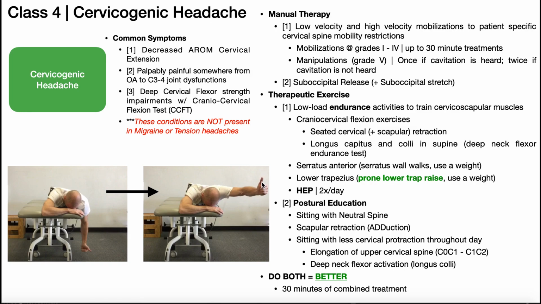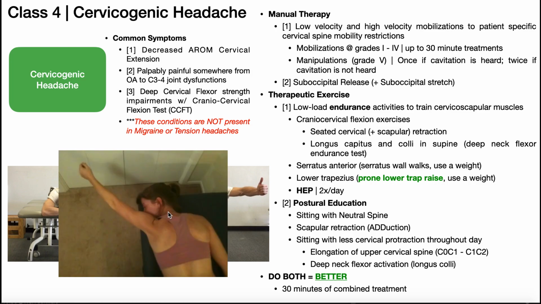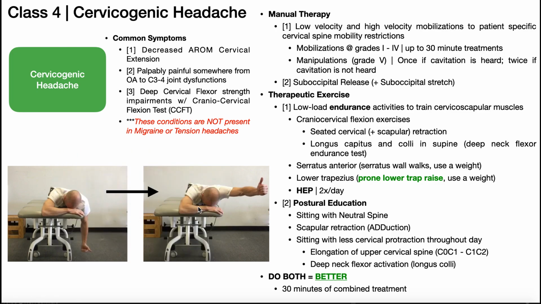Okay? Just to give you some perspective, the arm's actually coming up like this. So it's not coming up directly at the side. Okay? That would be working more the middle traps. It's actually coming up kind of into this upper quadrant right there. Okay? So hopefully that makes sense.